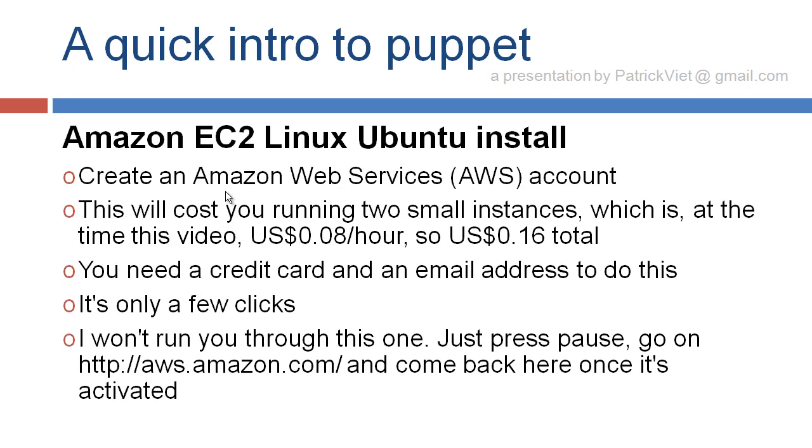Amazon EC2 Linux Ubuntu install. So please create an Amazon Web Services, or AWS, account. This will cost you running 2 small instances, which is at the time of this video 8 cents an hour, so 16 cents total. You'll need a credit card and an email address to do this. It's only a few clicks. I won't run you through this one. You can do it on your own. Just press pause, go on aws.amazon.com and come back here once it's activated.